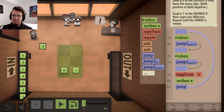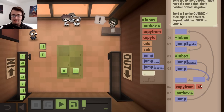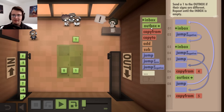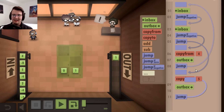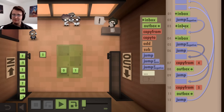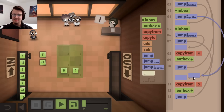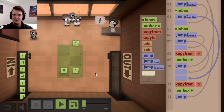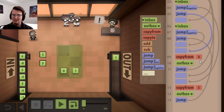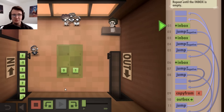If the first number is negative but the second number is not negative, then I would have a jump statement which would take it to a copy from five, which picks up the one, puts it in the outbox, and then goes back to the beginning. This is a terrible idea. If the first number is positive, I can then check if the second number is positive. If it's negative, they'd have different signs, so I should go copy from five. And if the second number is positive, they both have the same signs, so I should copy from four. This works. This is not good, but I'm going to try it anyway.